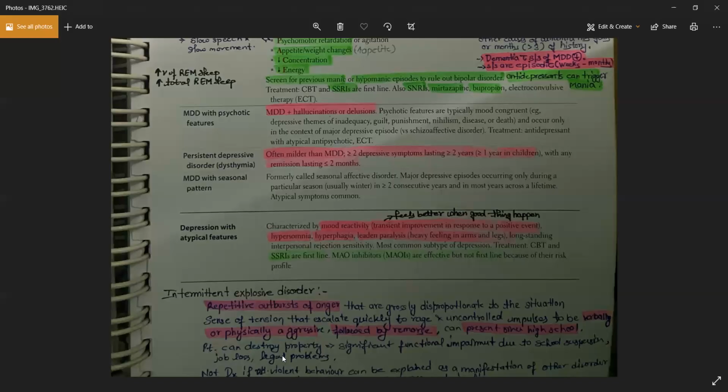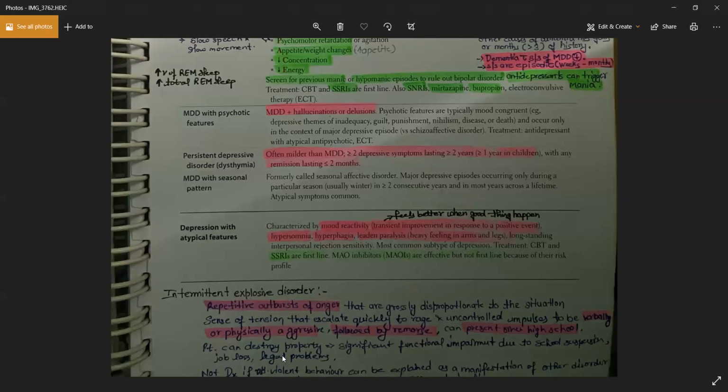The important thing is the remorse. In case of conduct disorder or the antisocial personality disorder, the patient does not have any remorse for others. They don't feel any pity about others. Instead they make fun of them, or they tell you that whatever happened to that person, they actually deserved it, right? They don't have any kind of remorse.